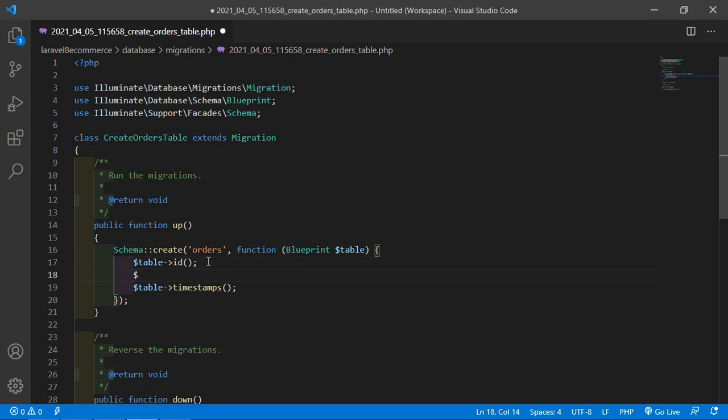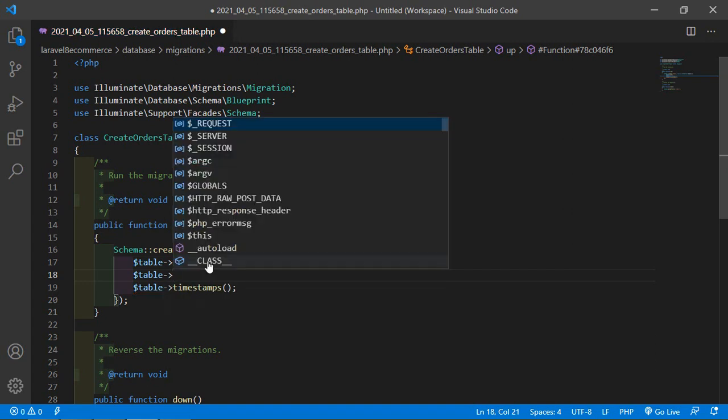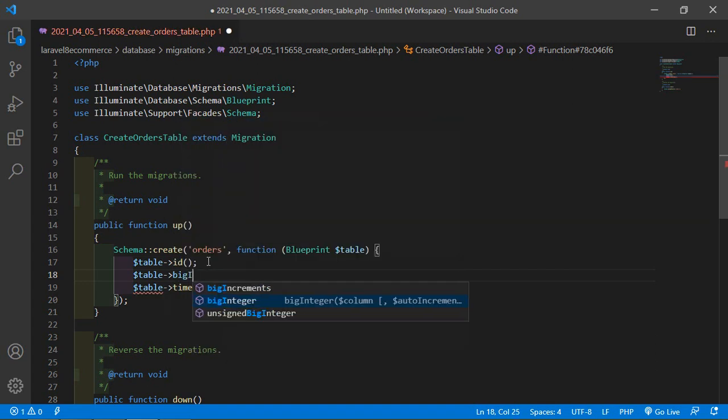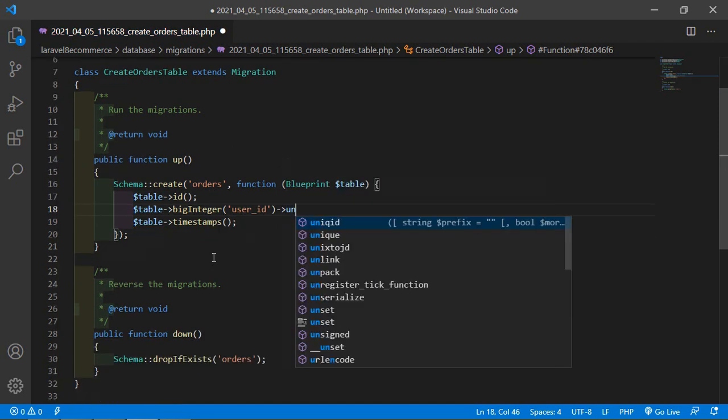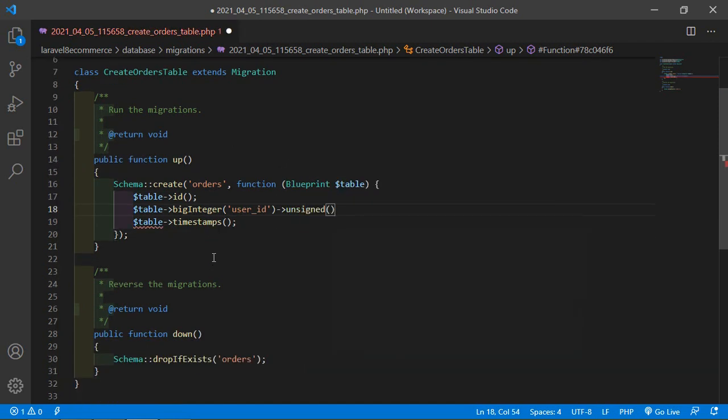So right here $table->bigInteger, and inside this just add the column name user_id. Okay, and also set unsigned. So right here unsigned.